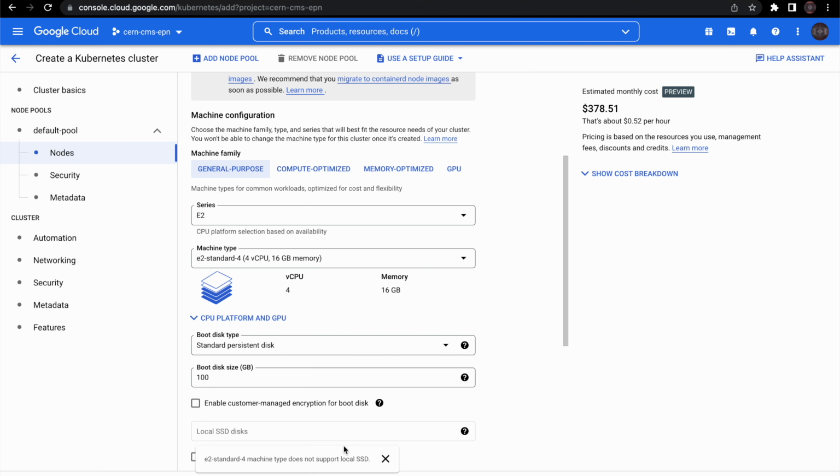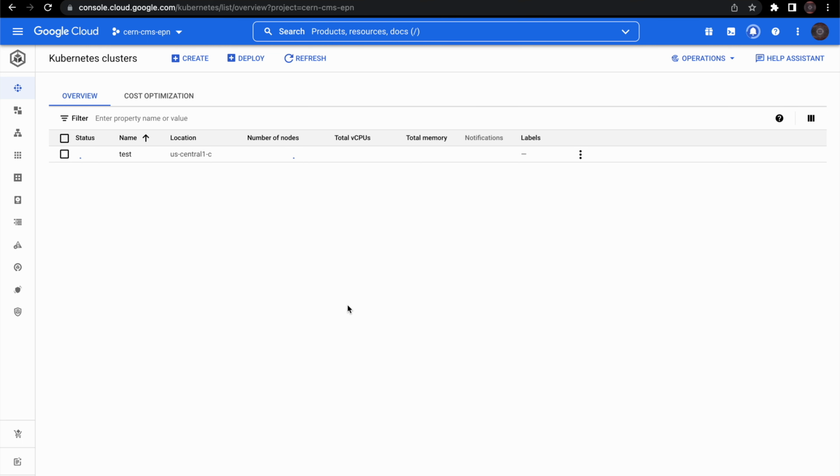And mostly what's going to happen is it will take a longer time to create. I usually use the E2 standard 4, and it really hasn't given me any problems. Okay, so now what we have to do is wait for it to get created. This usually takes around 3 to 5 minutes, maybe even a little bit longer. So I will skip the video until this is ready.